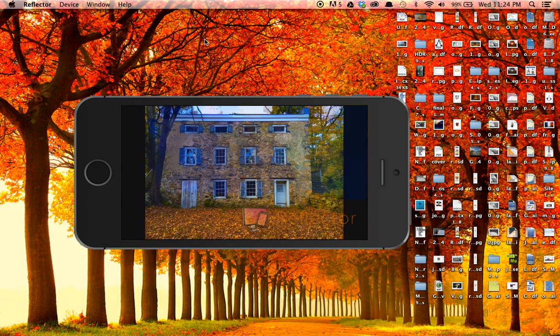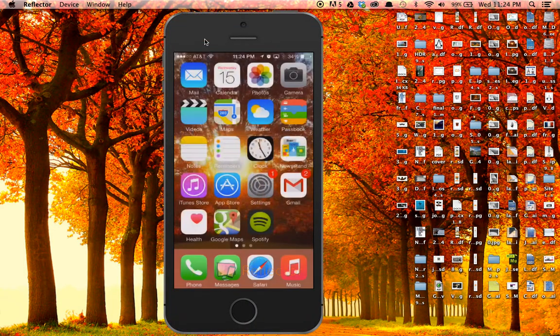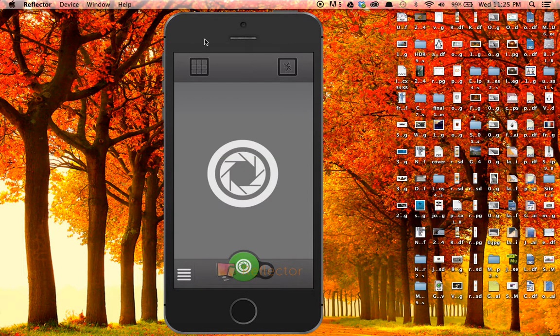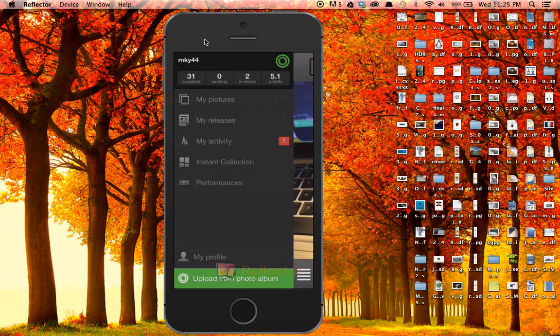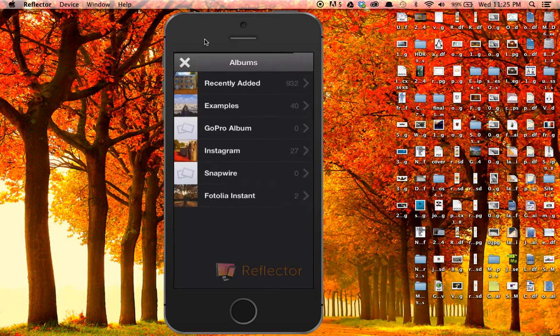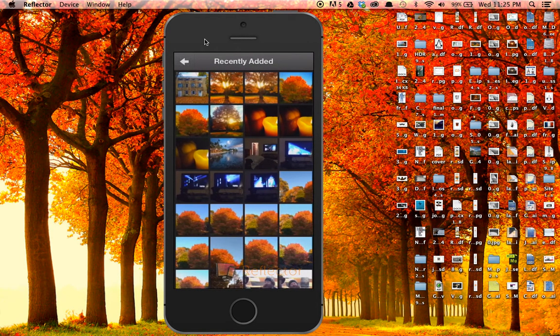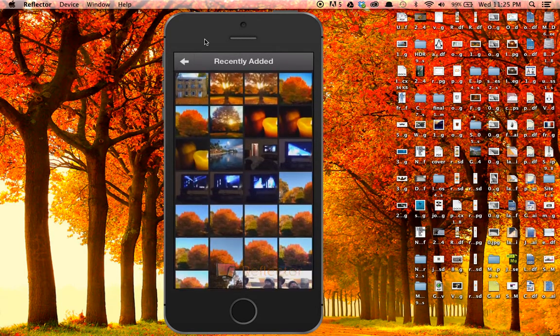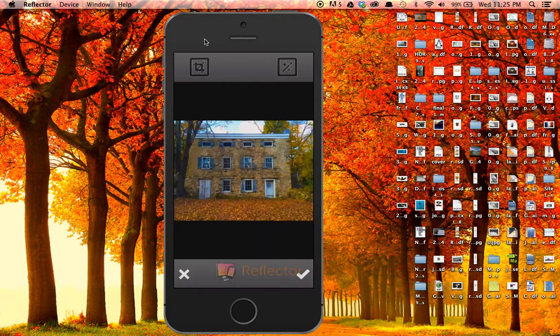Now, what's really great about that application again is it tells you the exact size of the photo. So like I said, it was 3.2 megabytes. So just to show you, if I go into Instant, I believe it will tell me it's too small. And again, I'm using Instant because they're very strict with their uploading process. I go to recently added. Oh, it actually accepted. Okay, so never mind, scratch that.